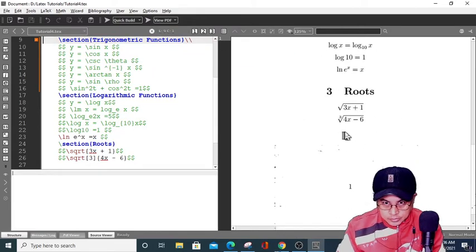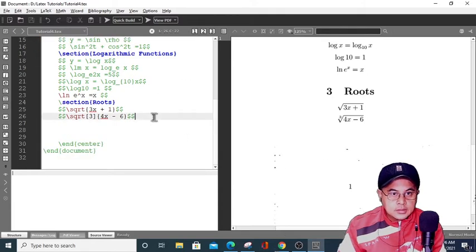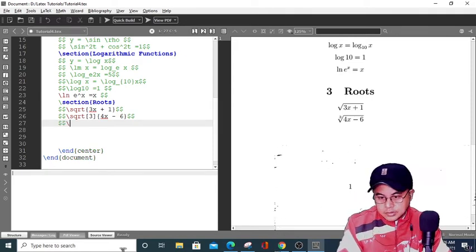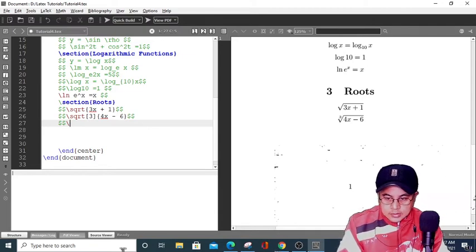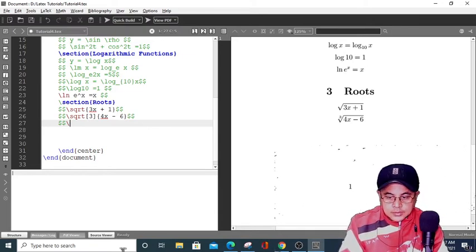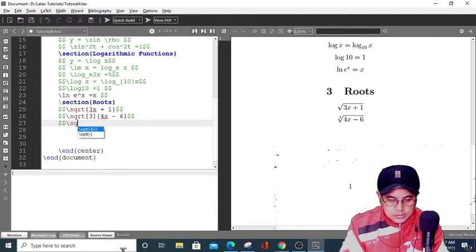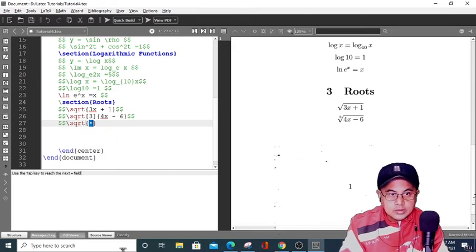Okay, that's it. So cube root of 4x minus 6. All right. Another example is, let's say we have square root of... I'm going to use the single one, square root, SQRT. In this example, this time the square root inside the square root.